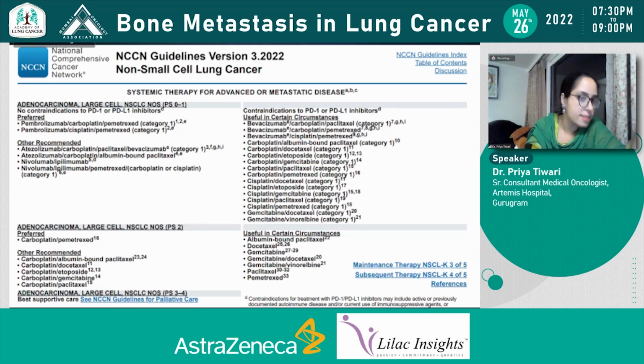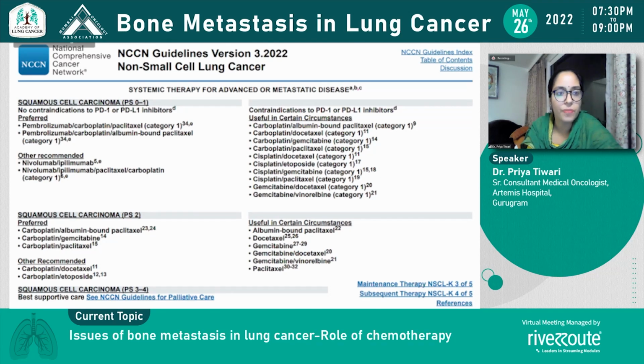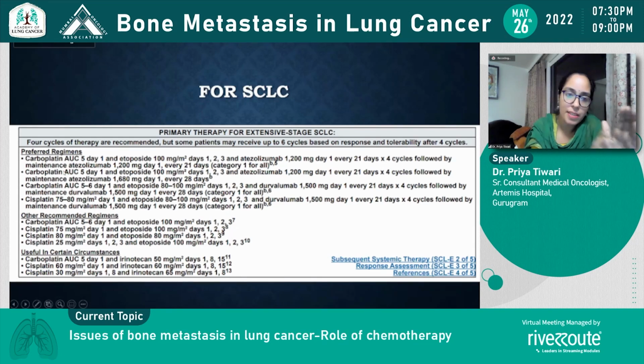There are chemotherapy drugs that I just enumerated, so we use combinations, and many times we combine them with either immunotherapy drugs or anti-angiogenic agents. The drugs commonly used for adenocarcinoma are pemetrexed, carboplatin or cisplatin, along with immunotherapy drugs. The immunotherapy drugs are pembrolizumab, atezolizumab, and we also have other combinations such as nivolumab and ipilimumab. Similarly, if the patient progresses on first line, we try to give the therapy which the patient has not received in the first line, and this is how stage 4 cancers are managed, including those with bone metastasis. For squamous cell carcinomas, we have various treatment regimens, and again pembrolizumab, the immunotherapy in combination with chemotherapy, is one of the front runners in the treatment armamentarium. For small cell lung cancer, we again have platinums along with etoposide as the mainstay of first line treatment, but also now the addition of various immunotherapy drugs.